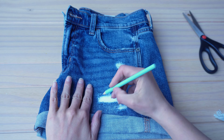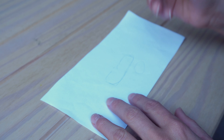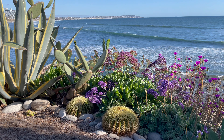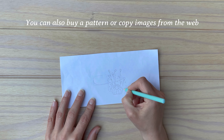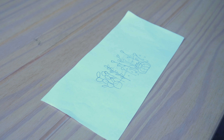Now it's time to get creative! I took a piece of paper and traced the shape of the holes because I want my embroidery pattern to extend beyond the edges of the holes. For the drawing I got inspired by the cacti and succulents I see every day on my walks. The flowers have withered now but I want to remember the first time I saw a flower on a cactus when I moved to California — I was amazed that something so hard and spiky could produce such delicate flowers.